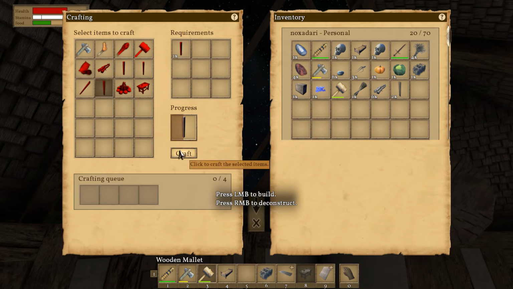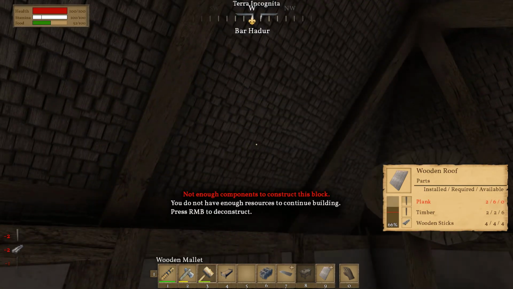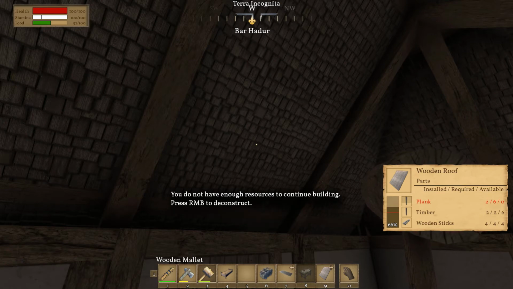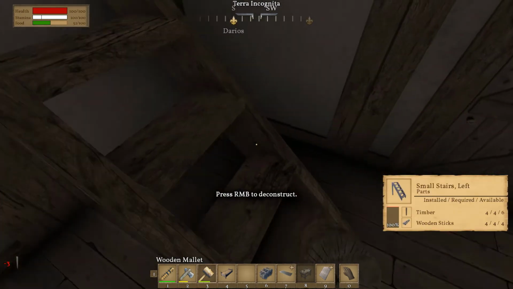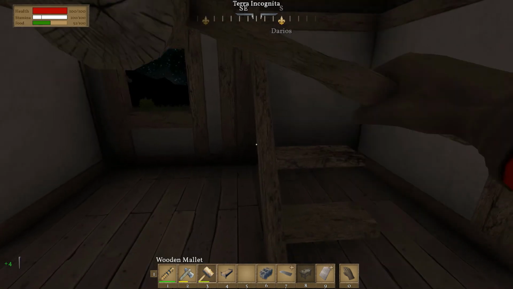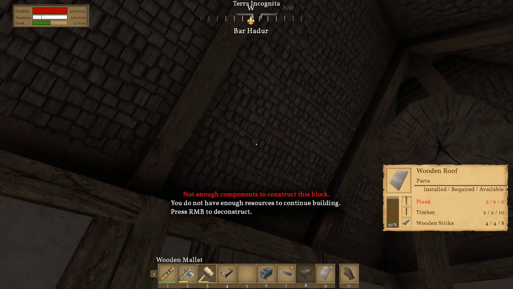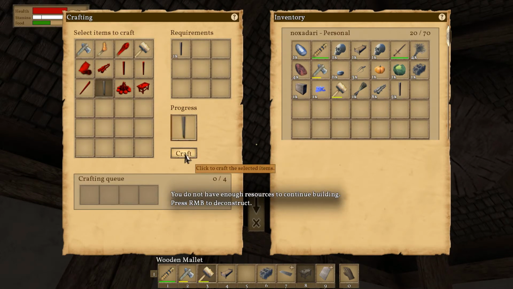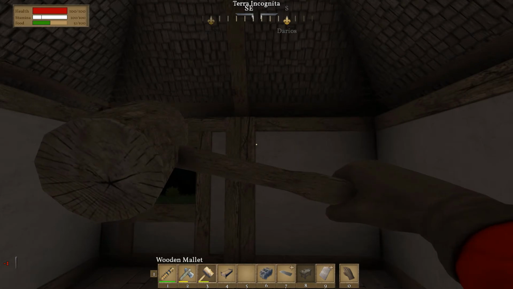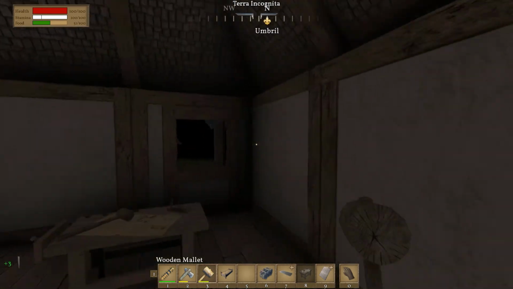Some of those. And one of those. This to finish, and wait for this to finish. Actually, we don't need these stairs anymore. I wonder if you can kill a barbarian with the hammer now. I mean, you can block with it now. That would be pretty interesting.